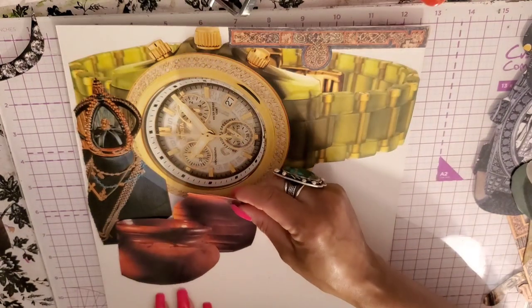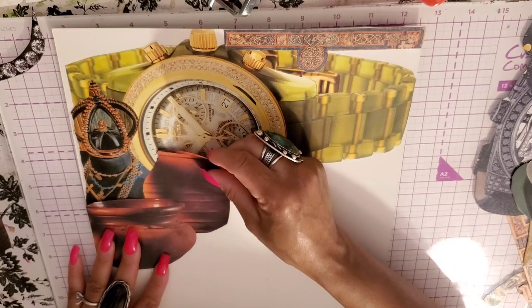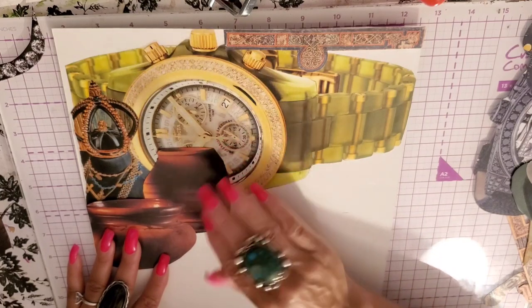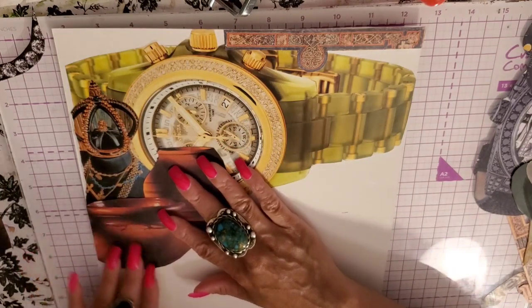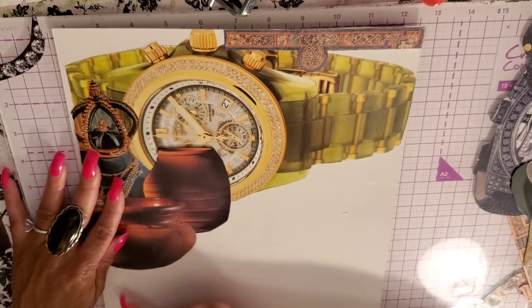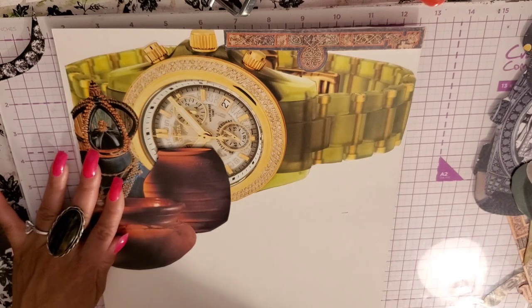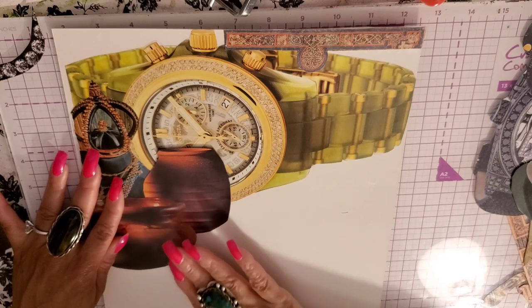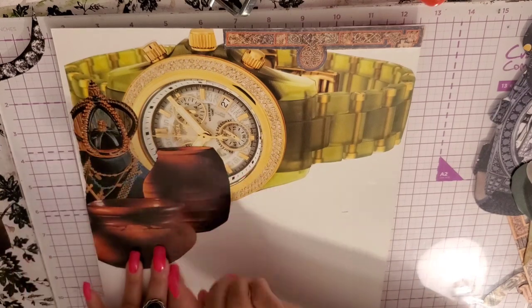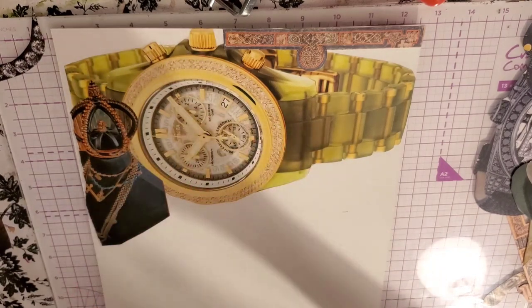All right, so we need to put these pots in here. I think I put it about right here. Looks good. All right. Now, when I do this, I'm going to leave, because I can see right now, I'm going to be putting the little squiggles down, like some little teardrop pieces of paper. And I'll tell you how I create those also, but right now I will glue all this down, but not the very bottom. I'll leave the bottom loose for now.